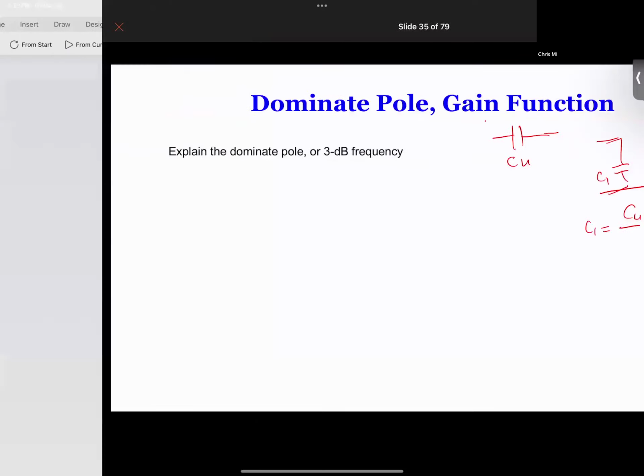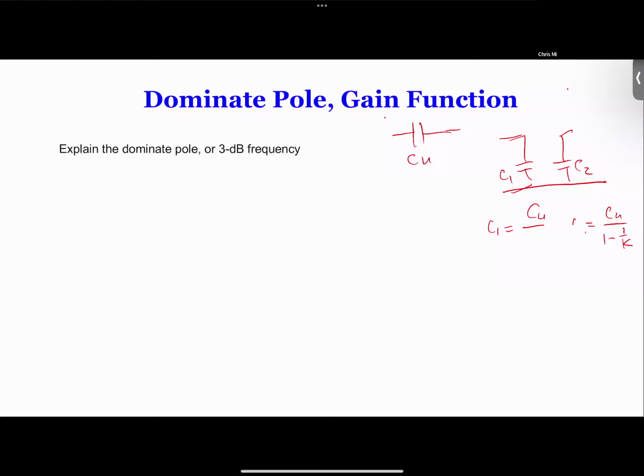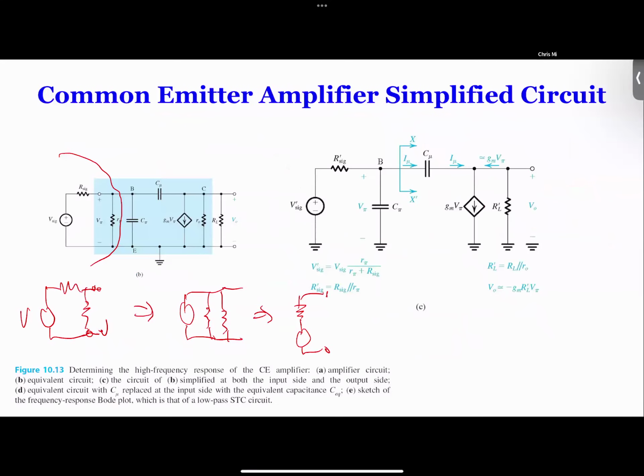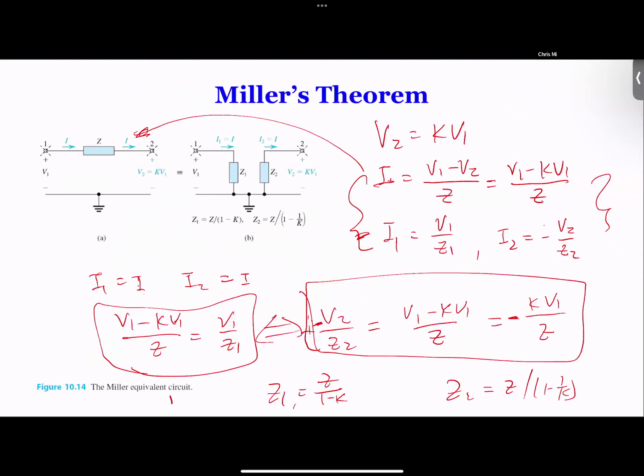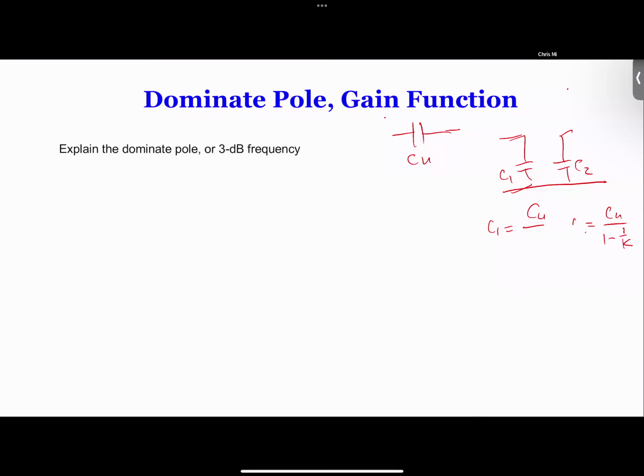Okay, so this is useful because, again, if you look at the circuit we have here, instead of having that C mu in the middle, we break that down into C1 and C2. So now you have two separate nodes, and each one is independent. However, of course, we have to find what K is in this case, and that is not that simple. But we'll use this in an example. You have a homework related to how to calculate it.